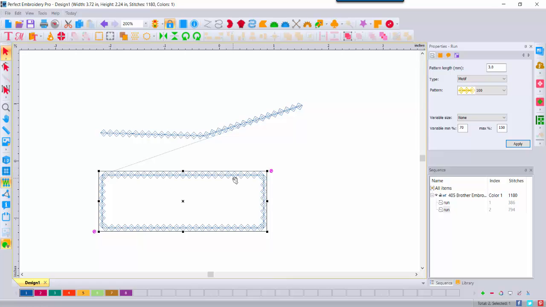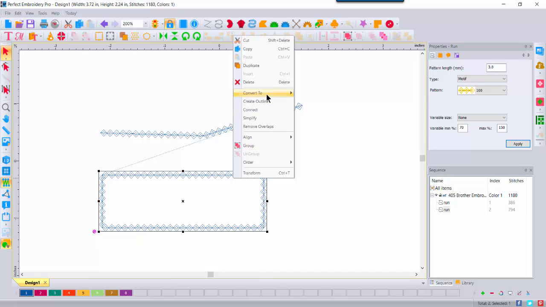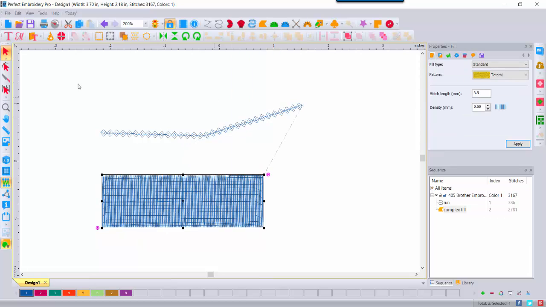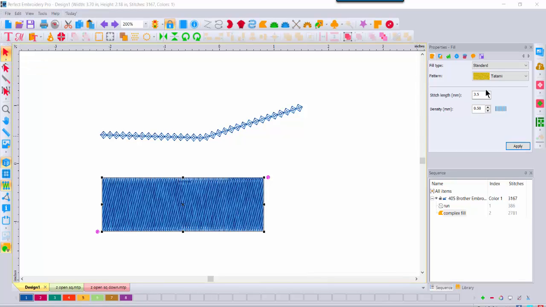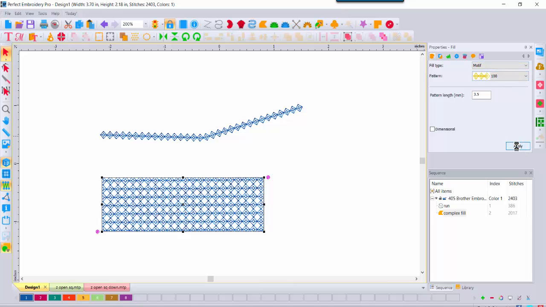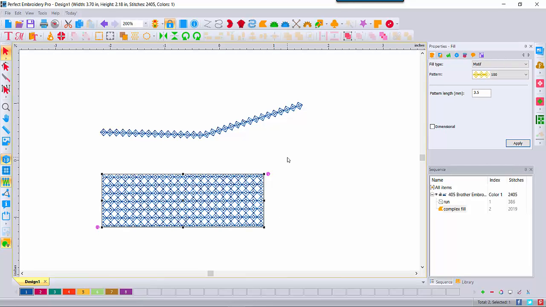We also said that a motif can be a fill. I'll go ahead and do a right click, convert this to a complex fill, come over here, turn on my 3D so we can see it. Let's come over to properties and fill that with the exact same motif, 100. We'll do an apply, and now you can see a motif applied to a filled object. We're going to play just a moment and take a look at the properties that we have for both of these. Just so I can refer to them easily, I'll go ahead and change the color of that filled object.